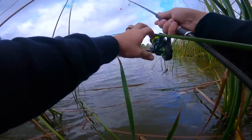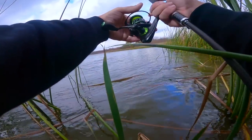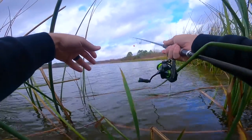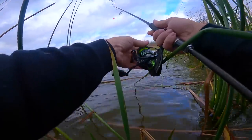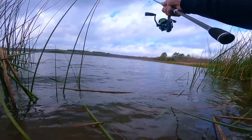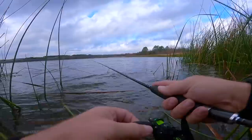I don't know if I'm getting wet or not. It's cold. All right. The water's really chilly. I feel like I'm wet, but I don't think I am.